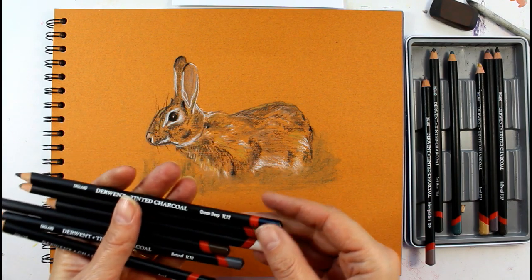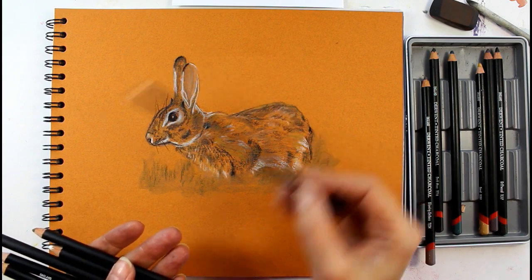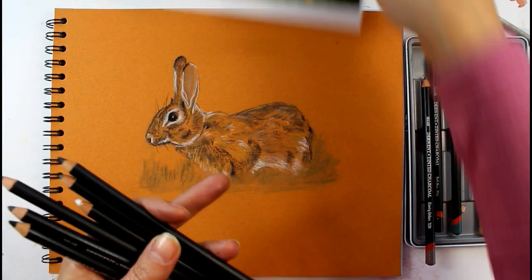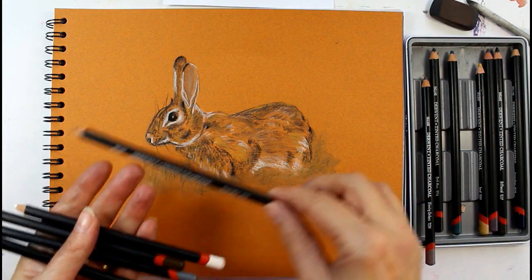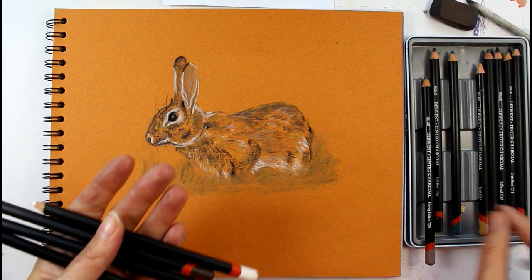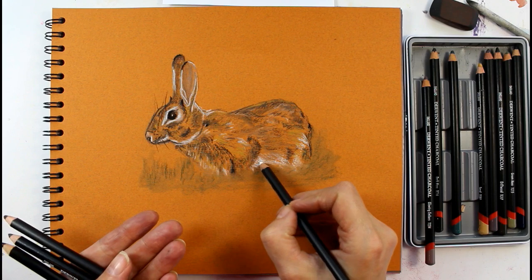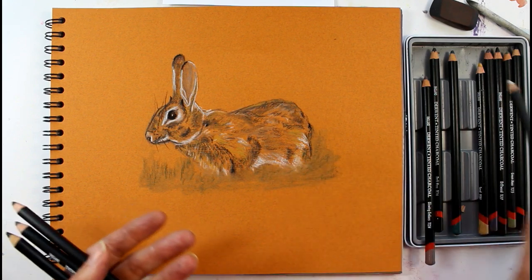So I'll just quickly go through the colours here that I used. Ocean Deep, I put a little touch of that on the top of his ears. To me, it just looked like there was a touch of blue in there. So that was the Ocean Deep. The next one here was the Green Moss I used for the grass there. The white for the highlights, and he has lots of fluff, and underneath this little baby fluff is all white.